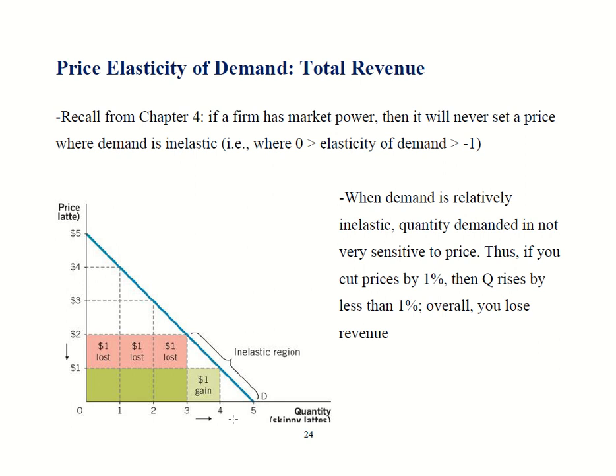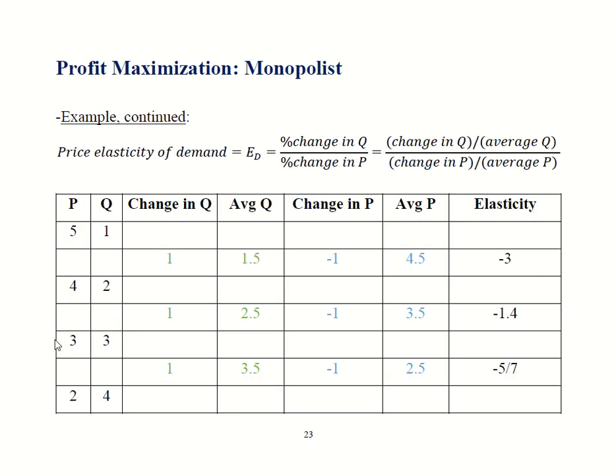In our problem we had before, we established that this is the profit maximizing combination, price of 3, quantity of 3, and the elasticity there was less than -1. It was -1.4. Remember, the elastic region is where the elasticity is less than -1. It's more negative than -1. That means that quantity is going to respond more than 1 for 1 to a change in price. The inelastic region is down here where the elasticity is between 0 and -1. That means that the response in quantity is going to be much smaller to a change in price. We call it inelastic.